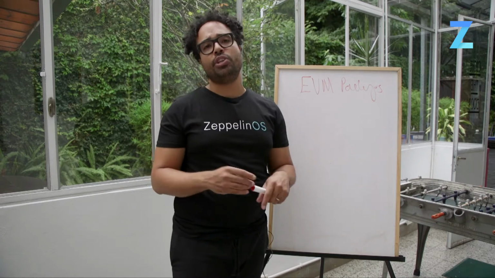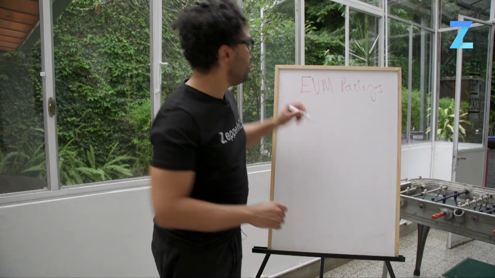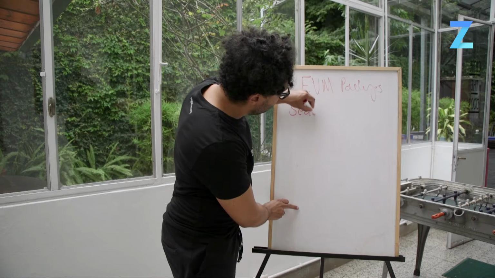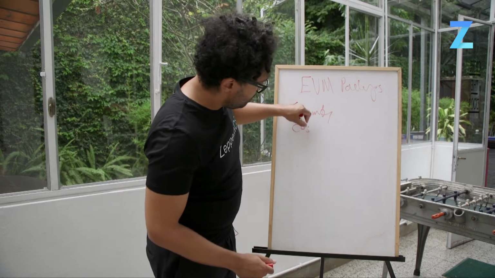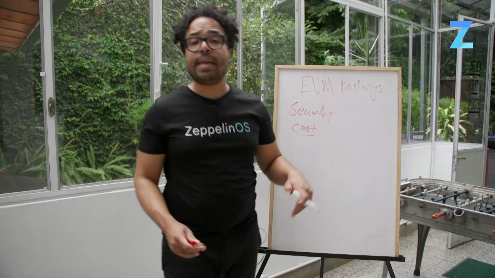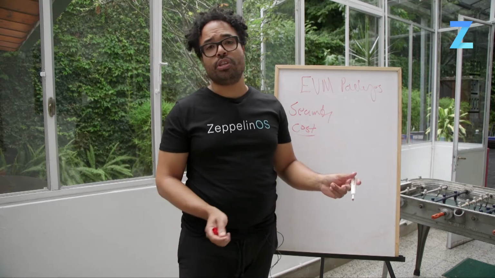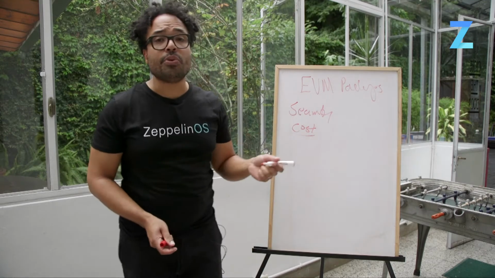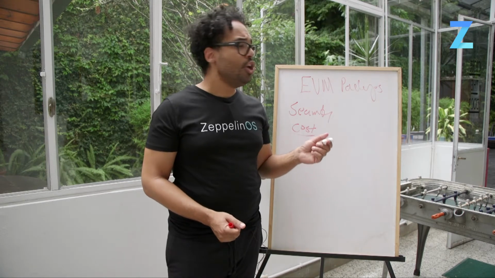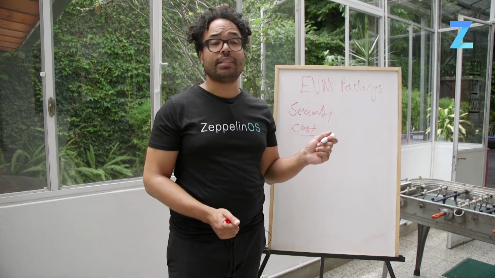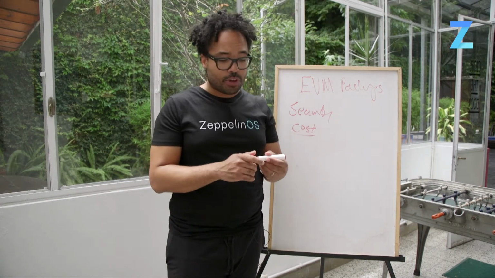Because when we're using code in Ethereum, when we're deploying to the blockchain, we have some other considerations that we have to take into account, right? We have security, and we have cost, right? With NPM, you could just download a package and start using it in your code. With Solidity, when you're deploying to the blockchain, you have to pay for this code to go on chain, right? You have to pay every time you deploy a contract. And depending on the state of the network and where you're deploying, that can be really expensive.